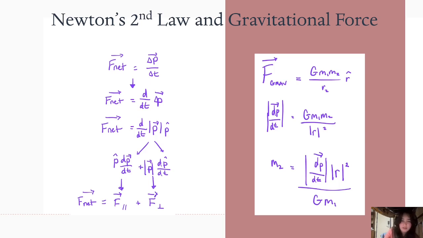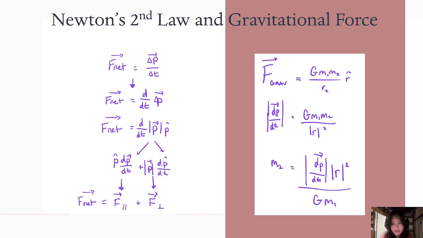So the two main concepts explored in this lab are Newton's second law and gravitational force. On the left-hand side, you can see that second law equation, F net equals ma, which can actually be rewritten to be the change of momentum over change of time. And what's interesting is that this can be decomposed into its parallel and perpendicular aspects of momentum. And these perpendicular and parallel components are what make up the net force. So we can analyze this by breaking it down further into components versus overall net force.